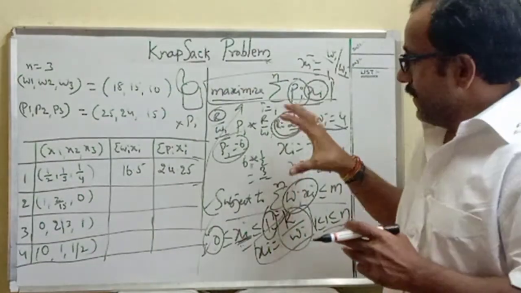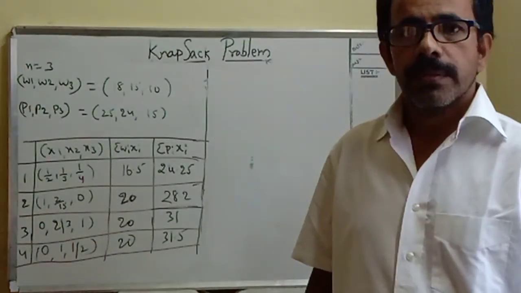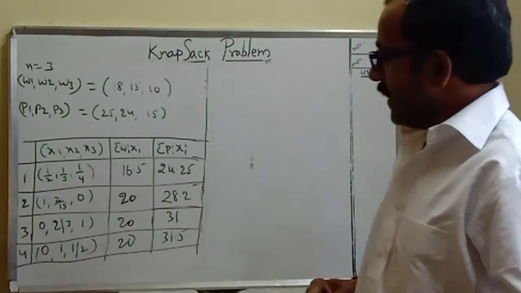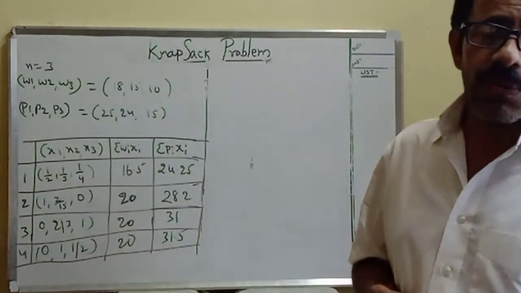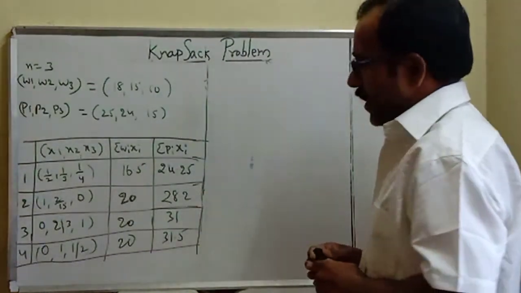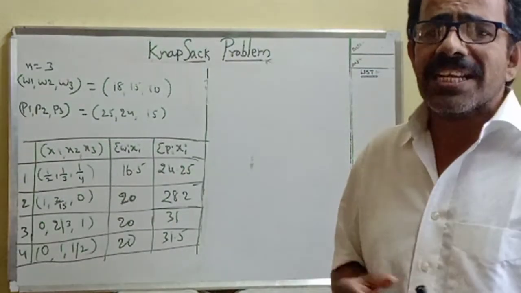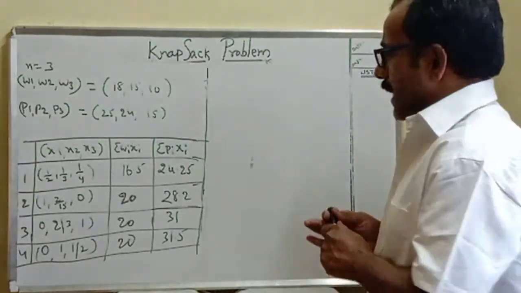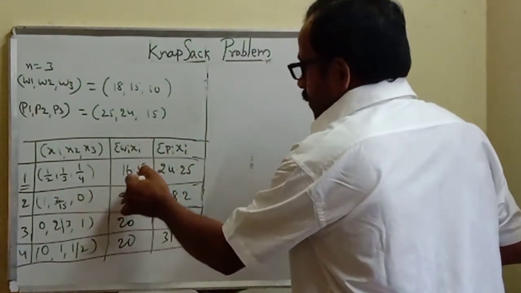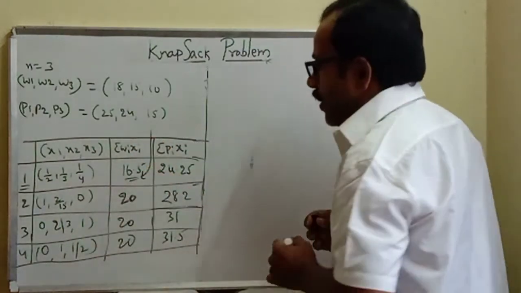Okay, so this is the problem statement. Now I am going to explain the problem. I will take one example and show you by constructing all the possible solutions and selecting one solution as optimal. My intention with the first solution is, if you don't fill the knapsack completely, then we get less profit. If you compare all the remaining solutions with the first solution, in the first solution the bag is not completely filled, only 16.5 units are filled.